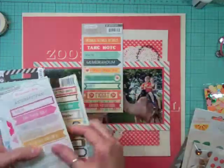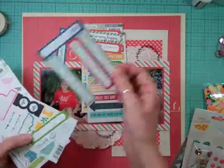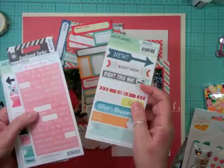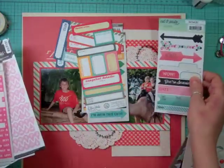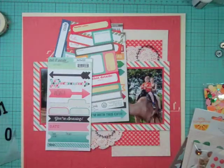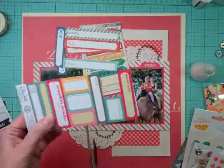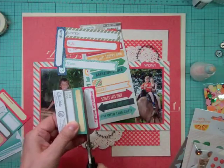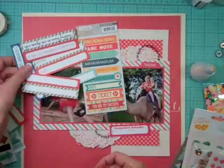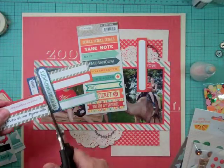So now I'm at the spot where I start taking out my stickers that I had put aside, whether they were from the kit or that stash that I had put aside just to use with this kit. I'm trying to find anything that is red. I just want to keep up with that red theme, and then I'm going to bring in a little bit of black too. I thought about bringing in some of that blue, because of the blue in the stripes, but there's just too little of it, and I didn't want to bring out any more.